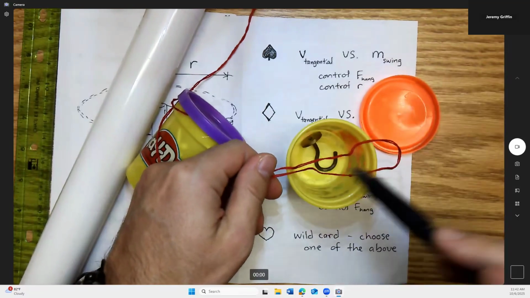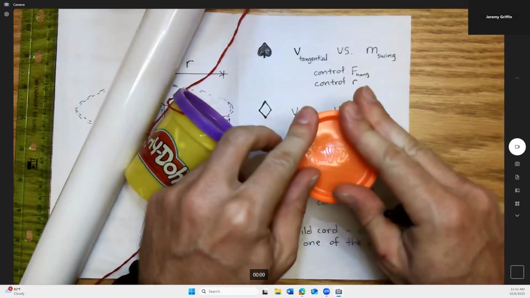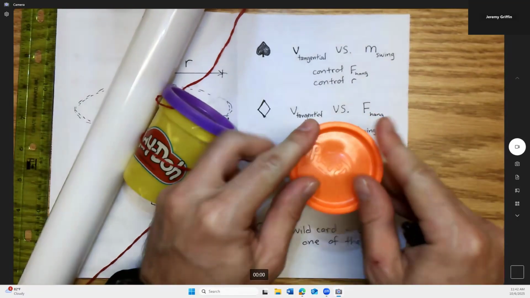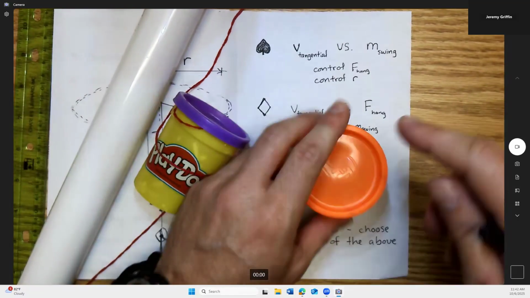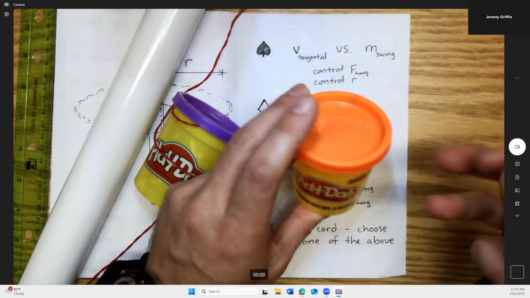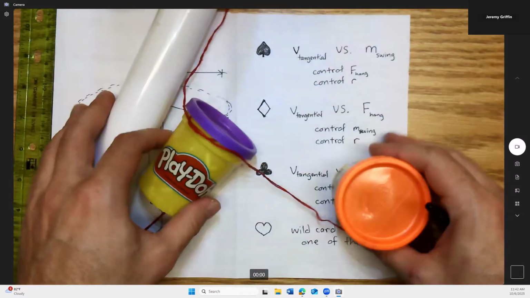You see 1, 2, 3, 4 points of contact. Now that'll never come out. And if you're still not sure about that, there's a bunch of masking tape back there, so you can take some masking tape and also throw it. Okay, right, get that. Okay, so that's if you have the spades.